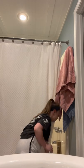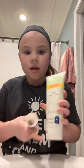Okay, I start off by using this and this little thingy. I don't know what this is called, so I'll link it down below when I find out what it's called. I'm going to rinse it because it's a little dirty from my spray tan. I usually do it with hot water, but it's hard to get hot water fast in my bathroom. But I just like to get my face wet with the sponge part, that little part.